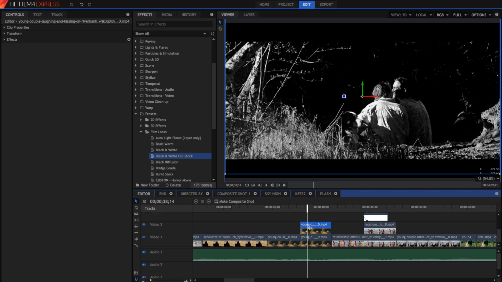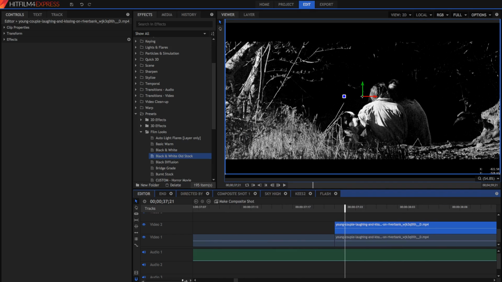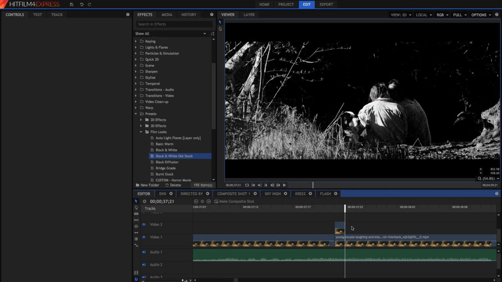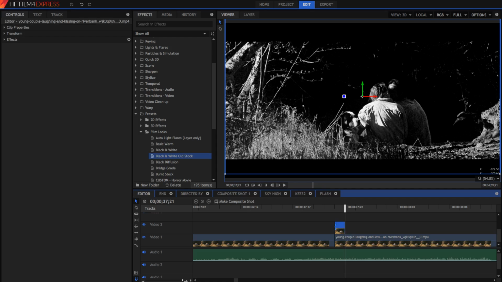And that duplicates it. Now that we've got this duplicate, I'm going to zoom into the timeline so we can see frame by frame what's happening. And all that I did was cut it using the slice tool right here. I went back into the normal tool, deleted this clip, and now we've just got 1 frame of the video.